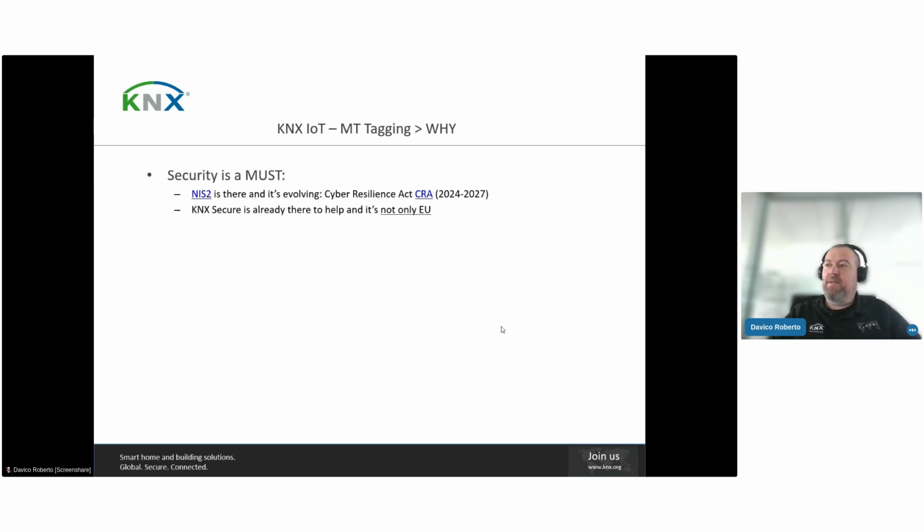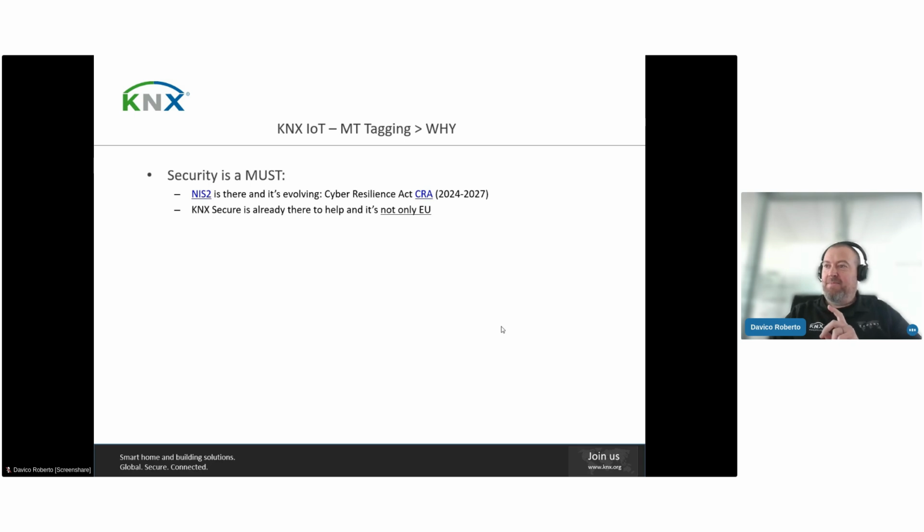So devices that are not supporting any kind of security, looking backward, all the plain certified classic KNX devices are one of those, cannot be commercialized anymore, not even produced. So there are limits on that, and I'm not an expert on the field, but I'm just saying that this is a game changer.